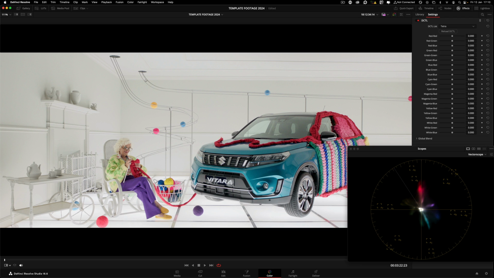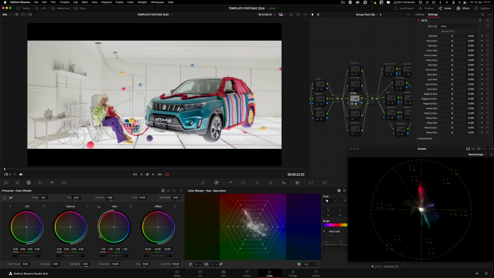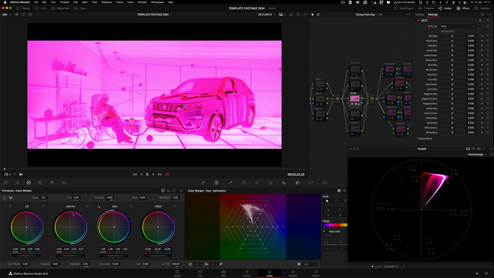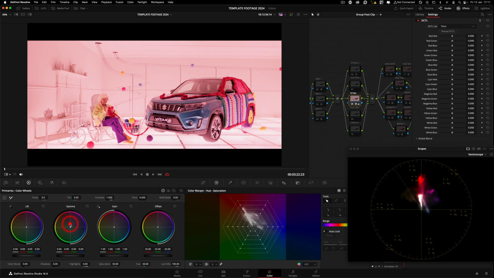So let me show you this last thing that I was referring to at the start of the video. Let's take a look at the tools in DaVinci, right? So let's say the wheels. These wheels correspond to the vectorscope. Yeah, we have magenta here. We have reds, we have orange, we have yellows, we have greens, lighter greens, we have cyans, we have teals, we have blue, we have pink, we have magenta, and we have red, and in the center we have white.